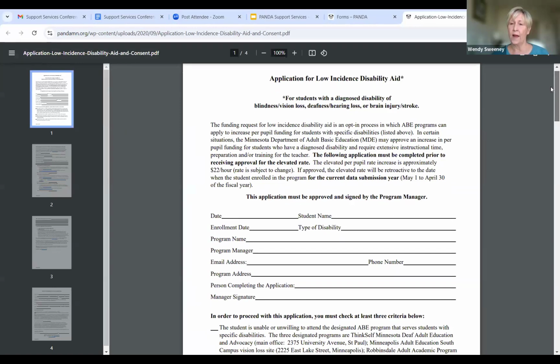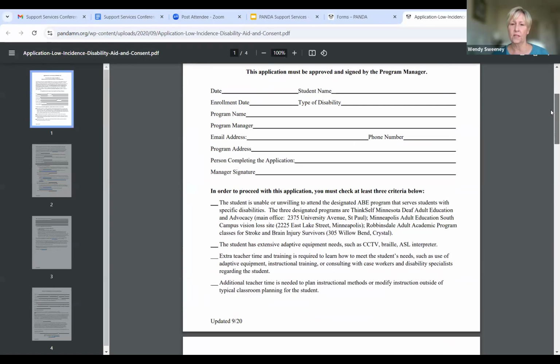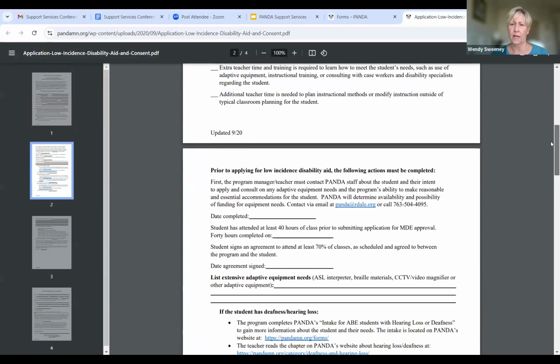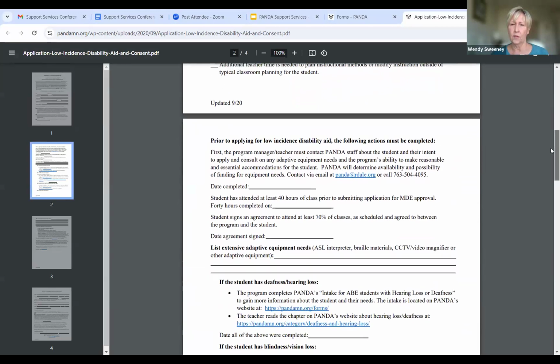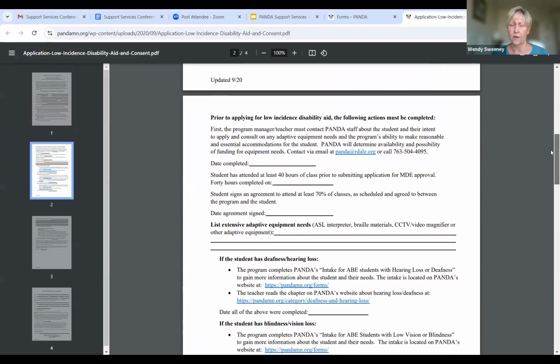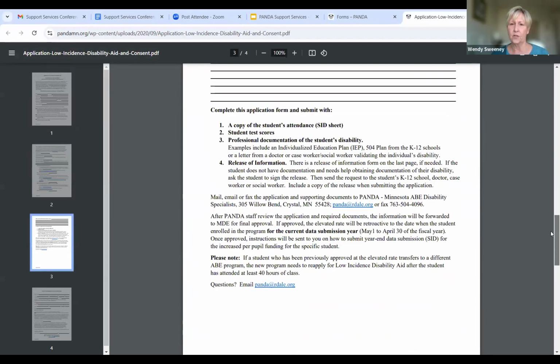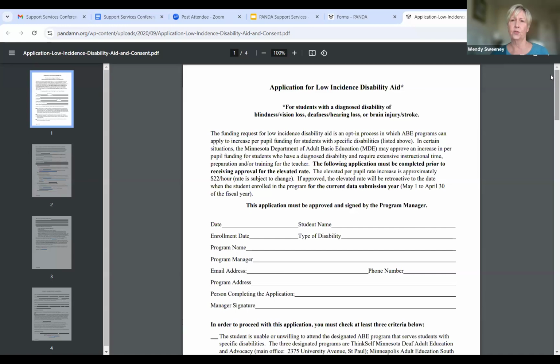So this is where you would find the application. It's fairly simple. The student has to be, I think it's 40 hours they have to have attended before you can apply, but there's some step-by-step instructions, and then you will have to attach some documentation showing their disability, which could just be from a doctor.